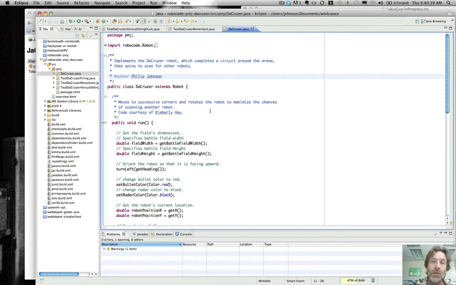So as you remember, Dacruzer is, well, you may not know this, I don't know if you've looked at the Dacruzer code, but it's a very simple robot that was actually written by Kimberly Hugh in a previous semester. Thank you, Kimberly, for allowing me to use your code.